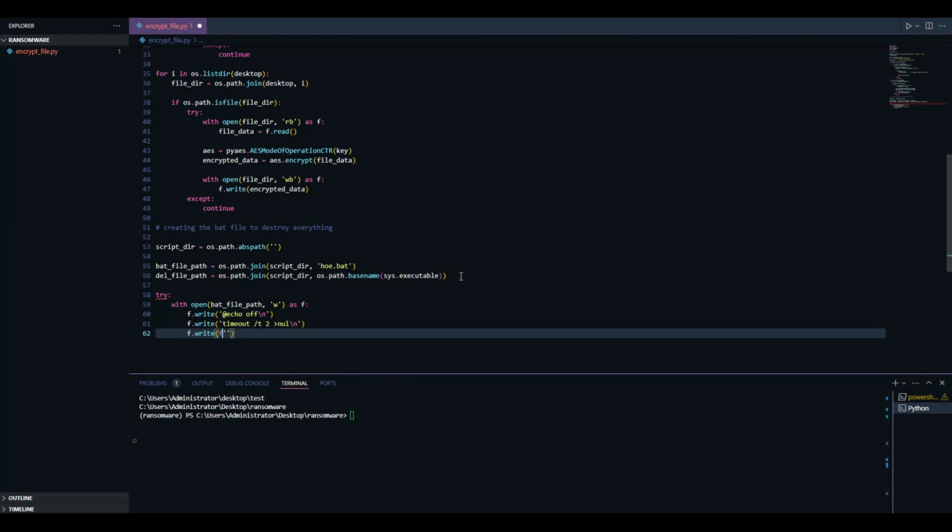Now we gotta use the del, and the f is to force the delete, and the q is to not ask to confirm anything.